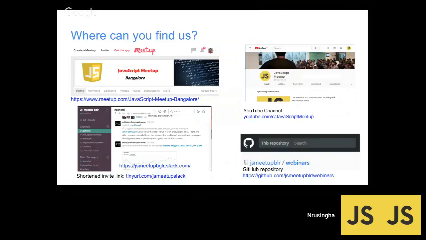In addition, we have also started a group in Slack, JS Meetup bglr.slack group. There is a shortened invite link as well. Please use that to join. It helps if you have any common questions where you're not getting an answer, day-to-day work or job postings, or any other meetups. We also encourage promoting any other meetups or conferences which benefit the community. Please post it here. Slack keeps us more organized, and it is not a channel where everyone gets everything, but people interested can selectively choose which channels they would like to get notifications from.